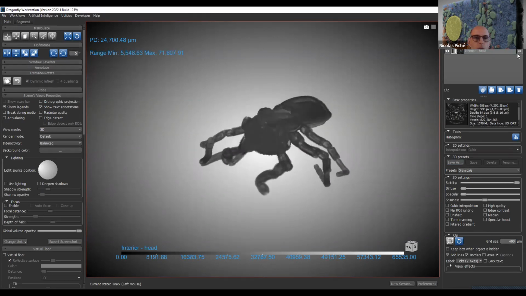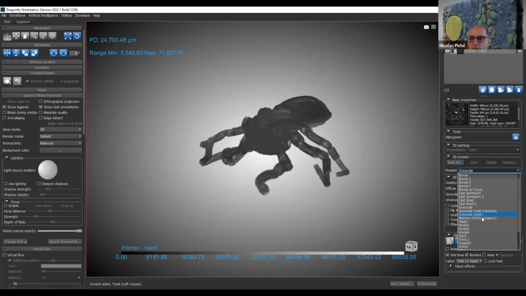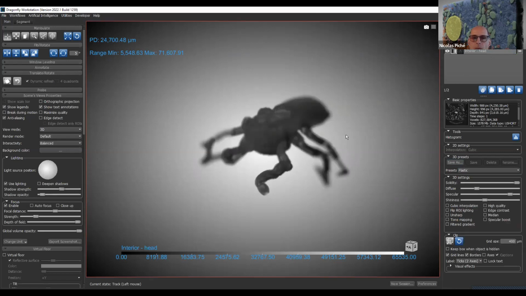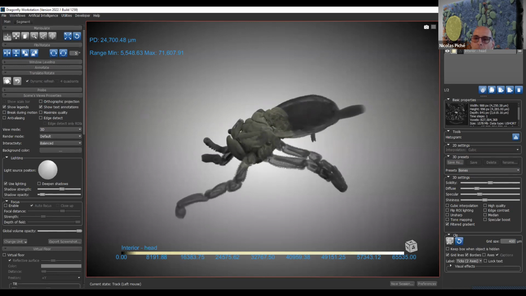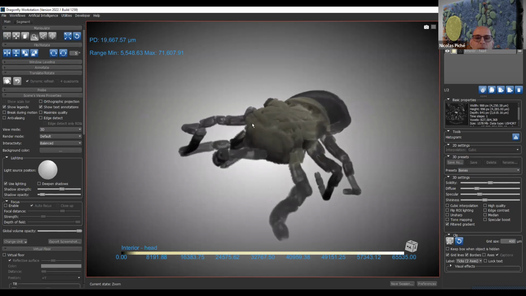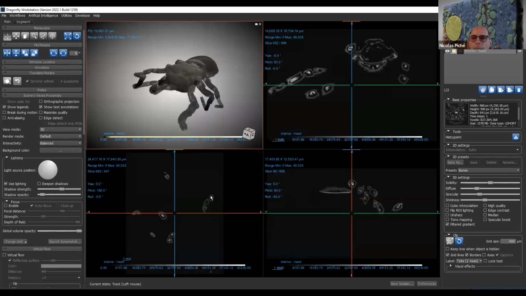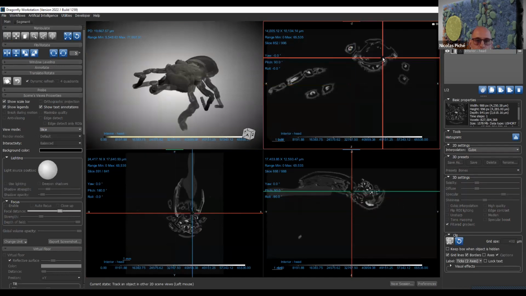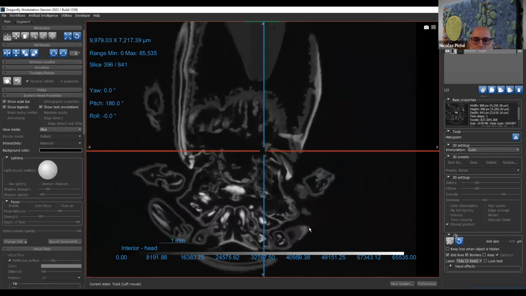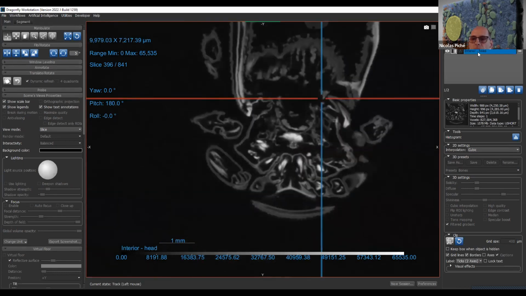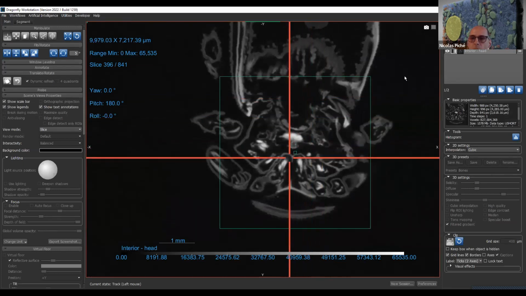Here. If I put color there, or a different preset, let's say plastic. Sorry. Okay. I could hide this one, and you see that you have a higher resolution. The head now is in yellow. If I go back to 2D, and I put myself in the head area, in full screen, and zoom at that place, let's say the head. I open the clip box and put myself in the middle of the head.